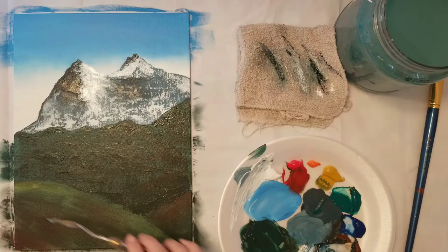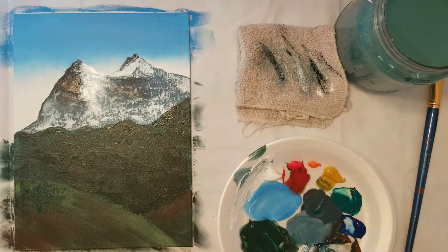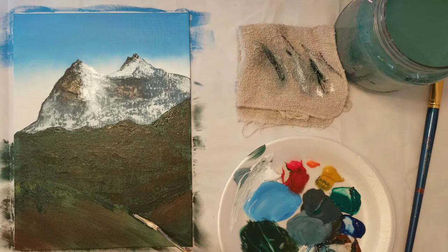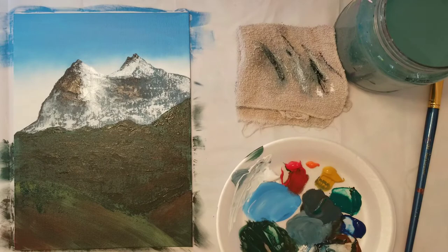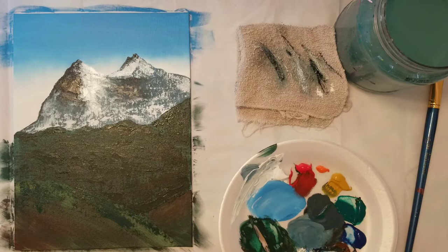Put some in this hill now. And it's slightly different, a different color than what I was using. It's a little more green. So it's a little more the phthalo green than the burnt umber and the red. So it'll be a little lighter, and we can see where that hill is.